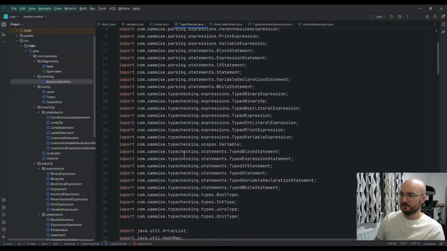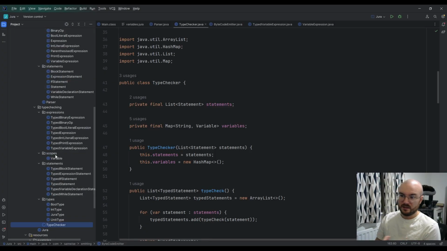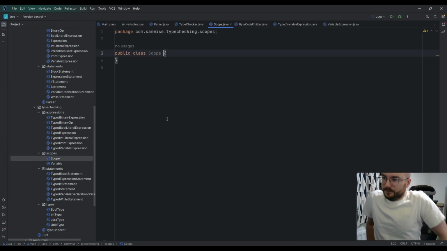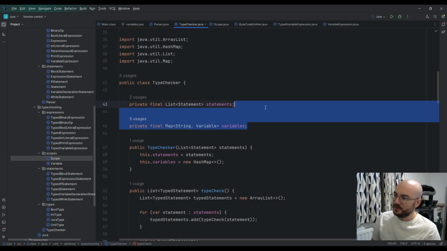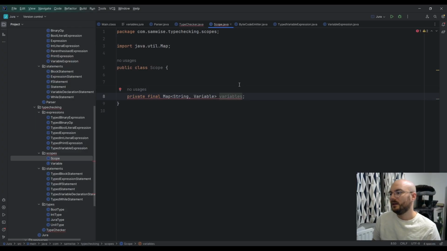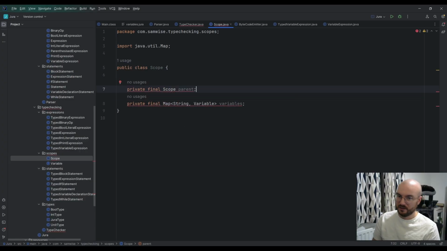Inside the type checker, we need to have a scope. So let's create that. And look at that, we even have the scopes package from earlier. So let's create a scope. So what does the scope have? Well, it has this map of variables. So we'll create that in here. It also has potentially a parent.